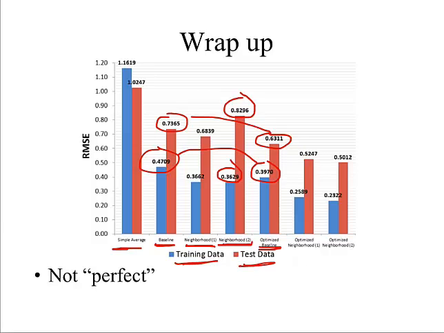And then if we apply the neighborhood predictor there, it will drop for one neighbor, but it will drop even more in the case of two neighbors. So in the case that we did not optimize the baseline, it's interesting that the neighborhood for two neighbors does not improve the RMSE, it actually increases it. But in the optimized case, when we use two neighbors, it actually does improve it. And this is the lowest RMSE in the graph here. We get down to about 0.23 on the training data and 0.5 on the test data.